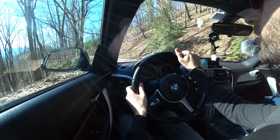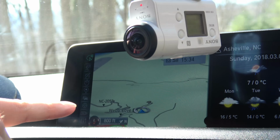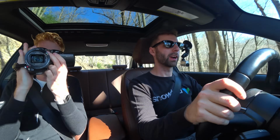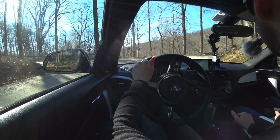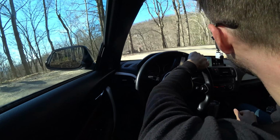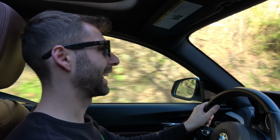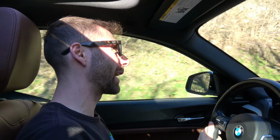Now we're just on a dirt road. It's unfortunate because the road looks like it's going to be awesome, but unless we're going to be chip and paint drifting it, not so great. And someone's already whacked his door. I wonder if he's cut these corners once or twice. Yeah. So this does have the M brakes, and they bring you back down in a hurry. So the track package with these brakes is actually not a bad option.